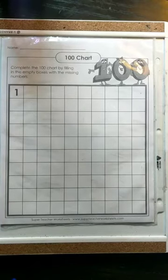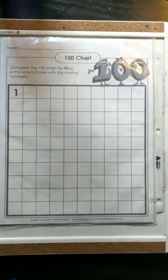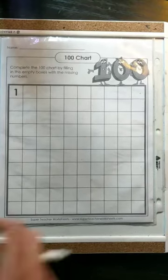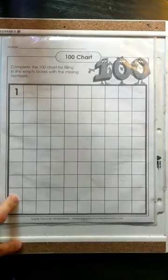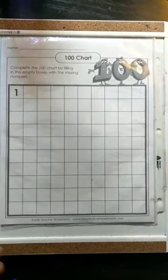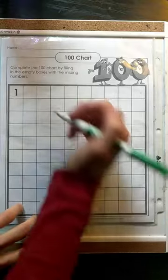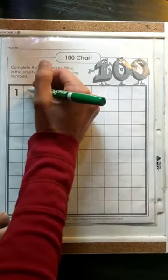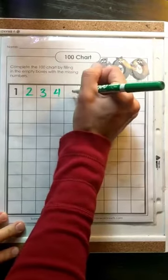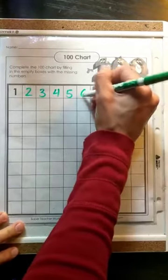You could also put a blank hundreds chart in here, and the advantage to that is that a student can practice writing all the way to 100 multiple times without using a bunch of pieces of paper. But what I think is really fun about it is that it gives them the opportunity to experiment. So for example, they might start like this, just the normal way, counting by ones.